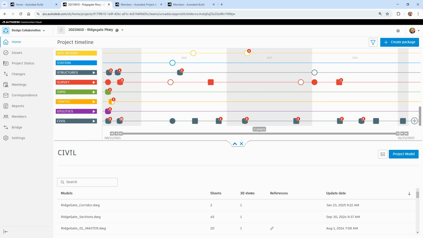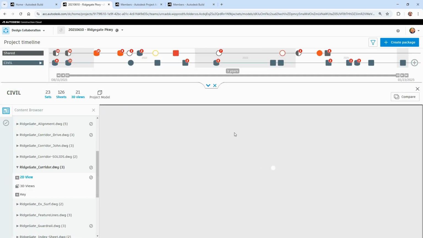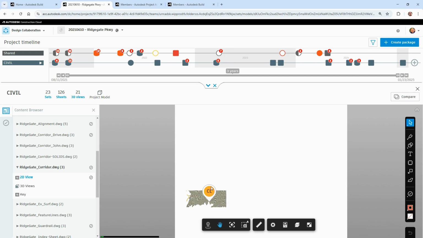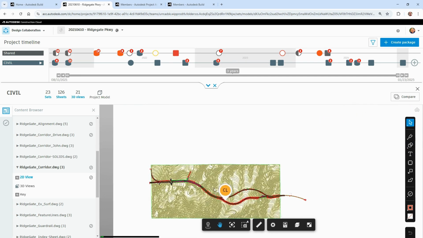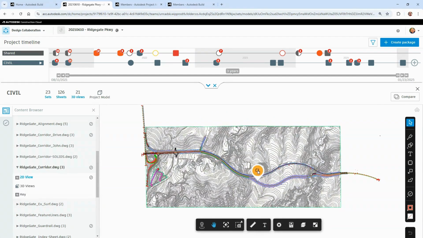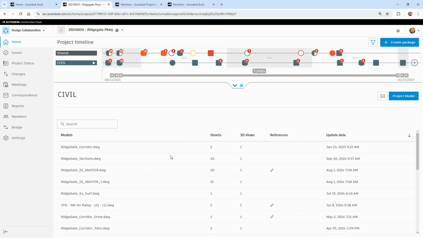Right now, I'm currently on the civil side, and I can see all the different models that are available to me. If I pick on these models, I'll get a preview of these. I can move this up just a little bit so I can preview these same drawings. But you'll see I've got access to the same information that I had when I was in Docs, as far as opening up some of these models and reviewing some of these details. And I can see this comment that was just created, one that I just created and sent to Andy. If I want to change the status of this to pending, you'll see that updates when I do that. So we can get to all these different files that are available to us.